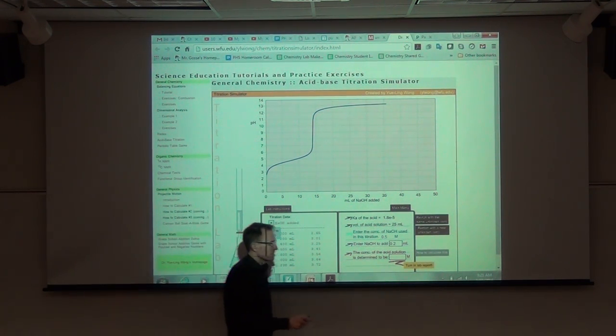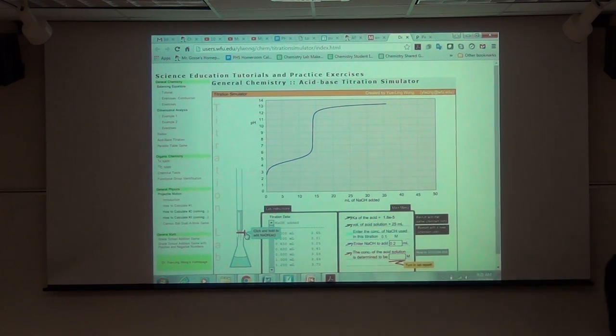And we're going to do a couple extra things with this one. Because now we have to calculate this. We're going to use this graph, obviously, than the other one because this gives us a lot more data.